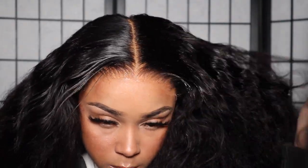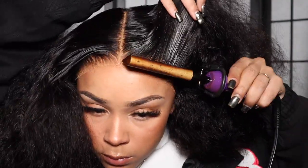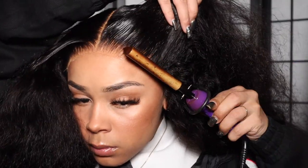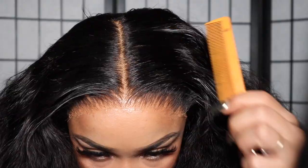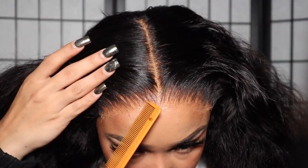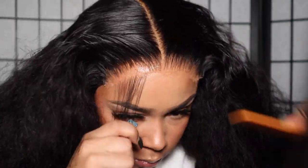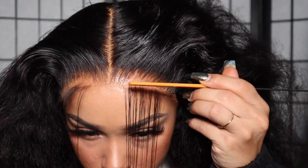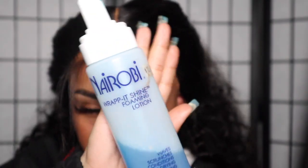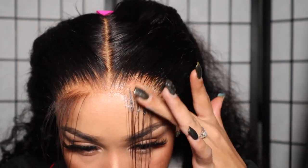You want it to look as flat and as realistic as possible, and it's definitely giving what it's supposed to give. Now I'm going to do the other side. With this being curly hair, you don't want to completely press it out, so I only drag the comb about an inch to two inches from the root of the hair — I still want to keep the hair curly at the root. Now I'm going in with my comb and pulling out my baby hairs, doing some simple baby hairs — just simple swoops, nothing crazy. I am going to lay them down with some Got To Be Glued, my eyebrow spoolie, and some Nairobi setting foam. I take the Nairobi setting foam and lay that on the baby hairs, putting a little excess on the closure, then I'm going to tie that down with an elastic band.